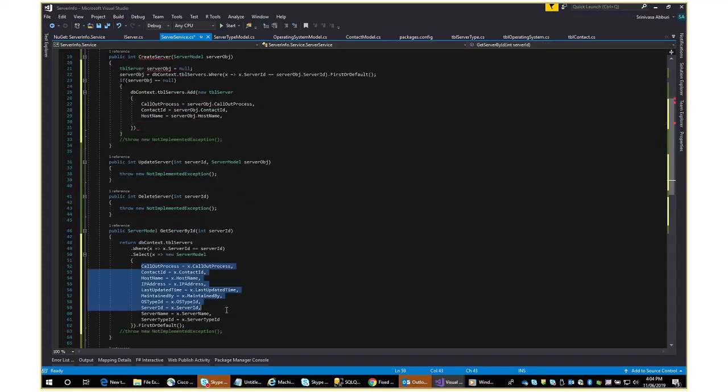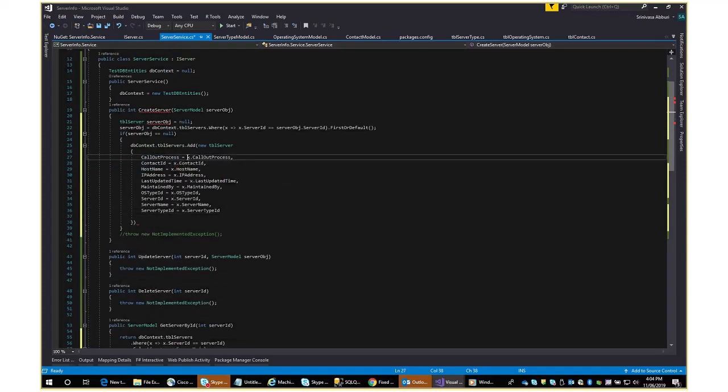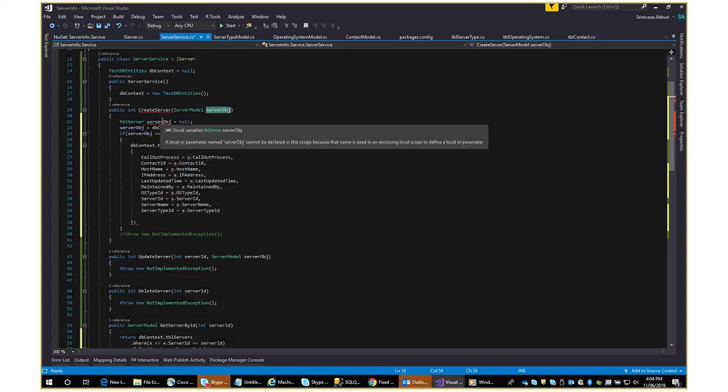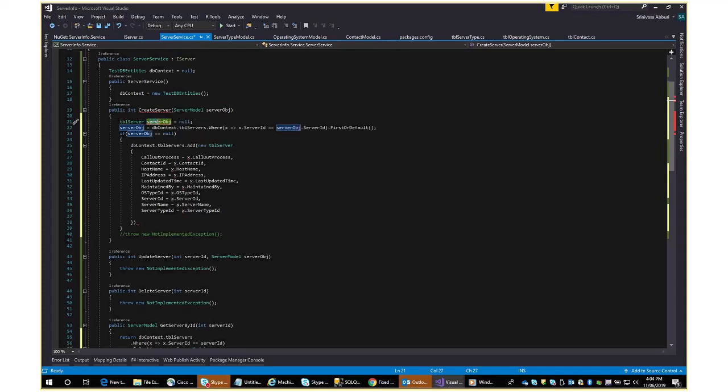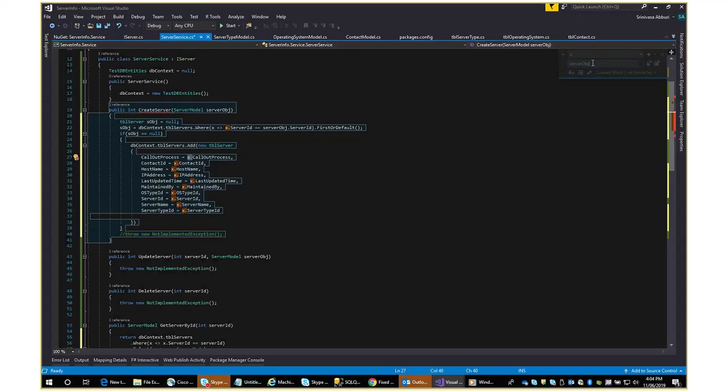So I want to take all of these instead of typing, and replace the server object. Let's name it properly. It should be a subject. Let's take this server object and replace it, only going with the current block. Then Control H for replacing: just server dot object. Okay, replace.